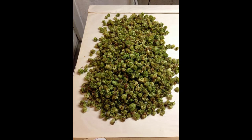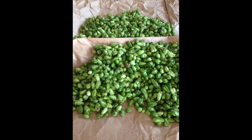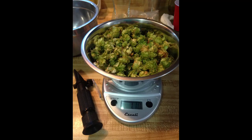And so you can spread the hops out on screens, or you can put them on a piece of cardboard, but the key is just to keep them spread out and to turn them so that they don't sit in a heap. Now it's important to note that wet hops lose most of their moisture in about 2 days, and so you should weigh your hops as soon as they are harvested and use that weight in all the formulas and your calculations. Don't worry about the weight as it gets less over the next few days.